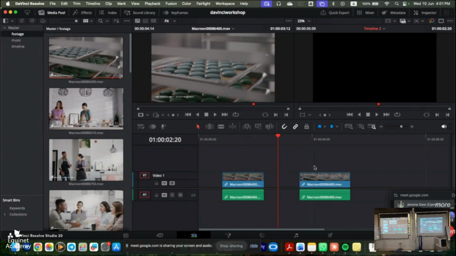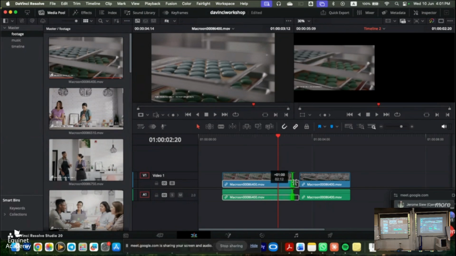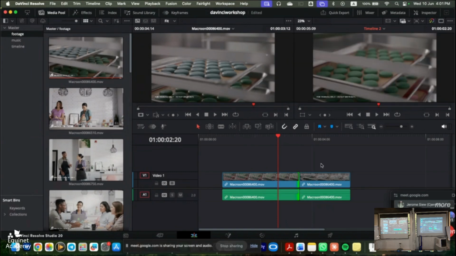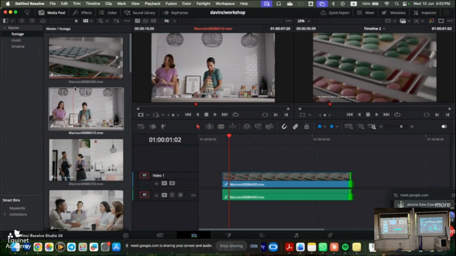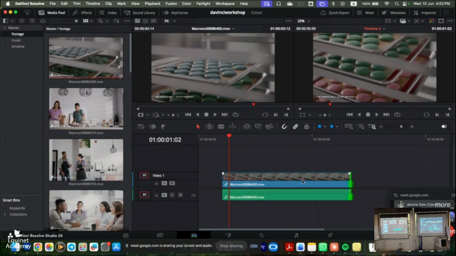So A is for you to move things around, B is for you to cut it. If you want it back, how? It's still there, you pull it back. Right? This one not enough, pull it back. No problem, pull it back. Okay? Clear? So I and O is for this area, A and B is for over here.